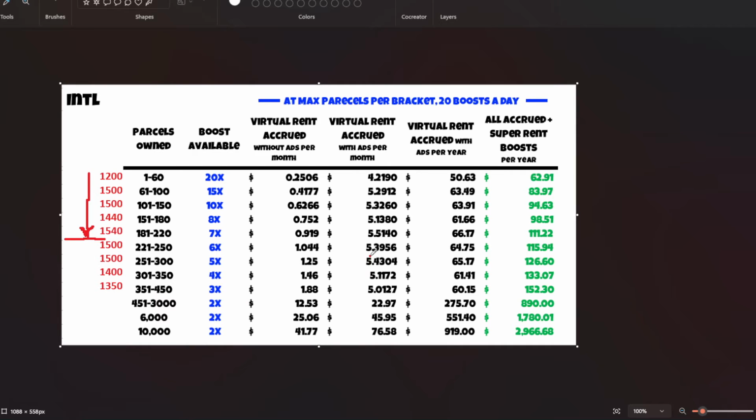It would have been to start going all the way down to 7x and just kind of stop in there. But for those of you that have checked the break-even chart, and I have a bit of a picture here for you that you can see the break-even chart, there are break-even spots for every single one of them if you do 2 super rent boosts per month.